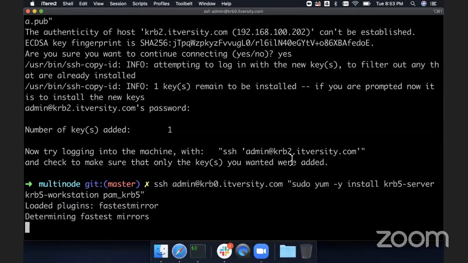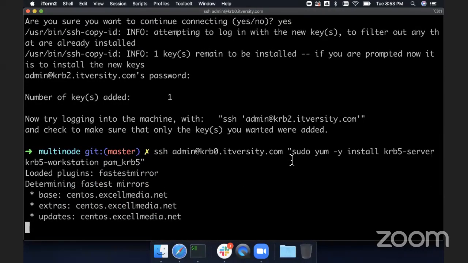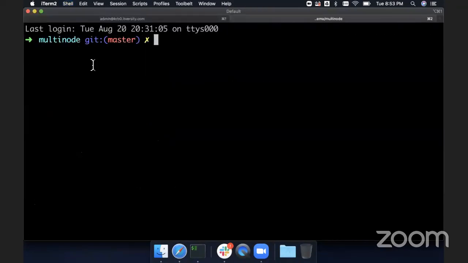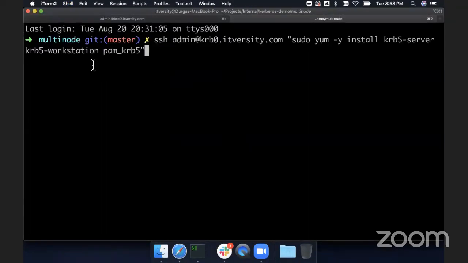Now it will connect to the remote machine and try to install those packages, and it will get the control back to us. Once we set up on klb0.itversity.com, we can set up on the other 2 hosts also. Or while this is running, you can open another tab and install on the other servers also.